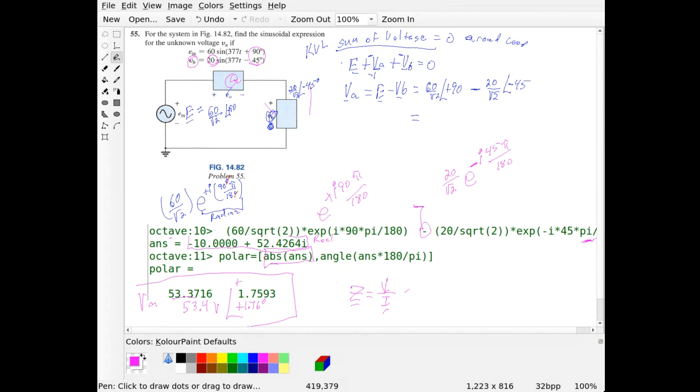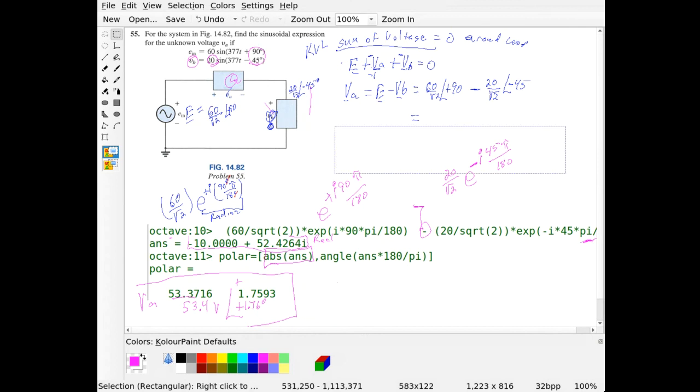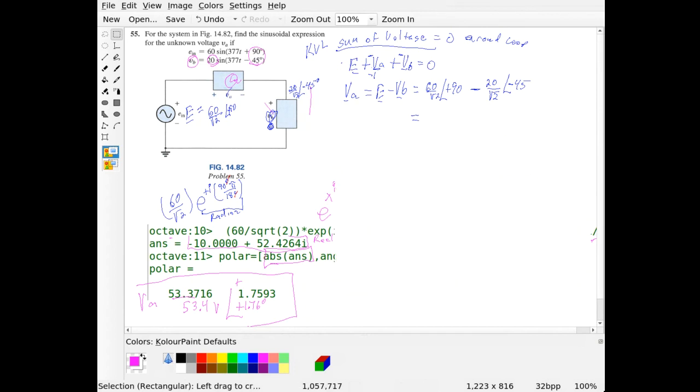All right, but anyhow, that's how we would do that. Now, if we wanted to draw the phasor diagrams of these, I can just do that for you fairly quickly. Again, they didn't ask for that, but it gives you a little bit of practice with that. So if we wanted to draw the phasor diagram, I just want to make a little room here. So I'm going to draw the phasor diagram.